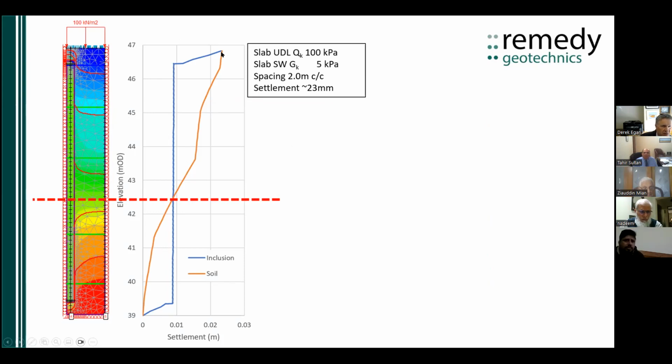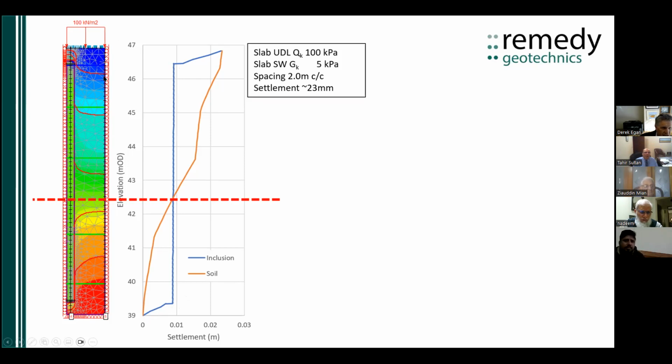And the displacement is taken along a center line down the column. Now, bearing in mind the column is terminated below the underside of the slab, and this is granular material. So you've got some compression of the granular material, very little compression of the column because it's rigid, and then some compression at the toe of the column down to the rigid sandstone layer. And that is the settlement of the column there.